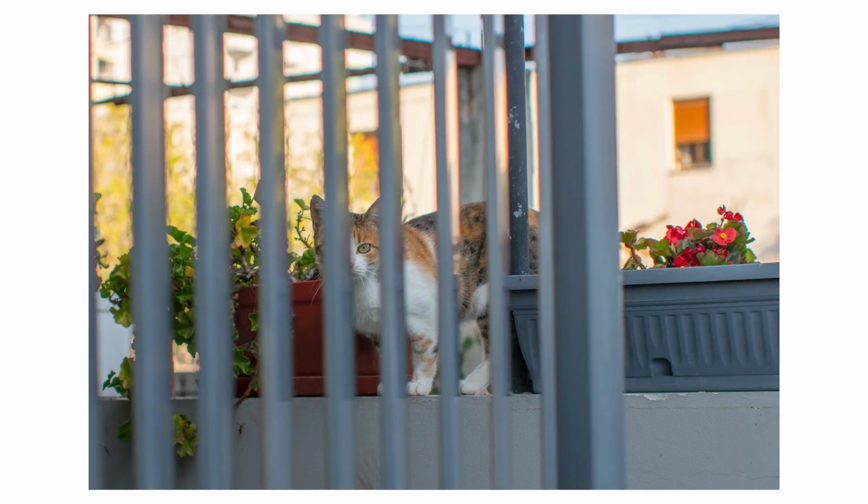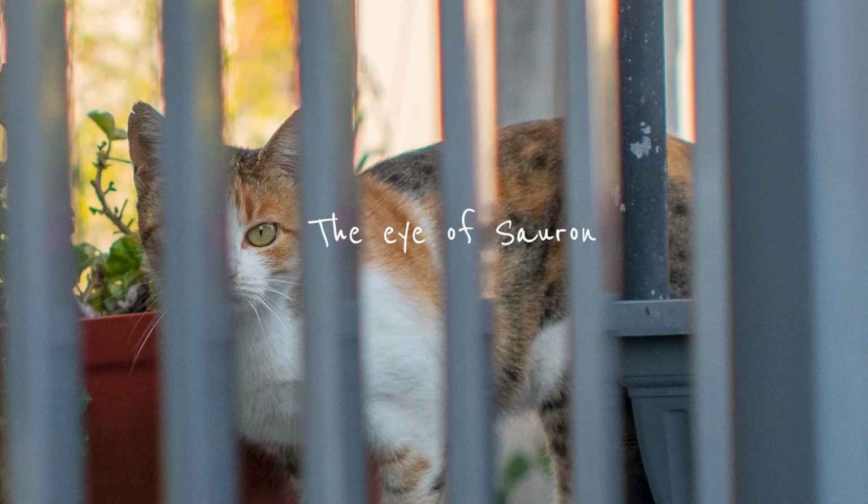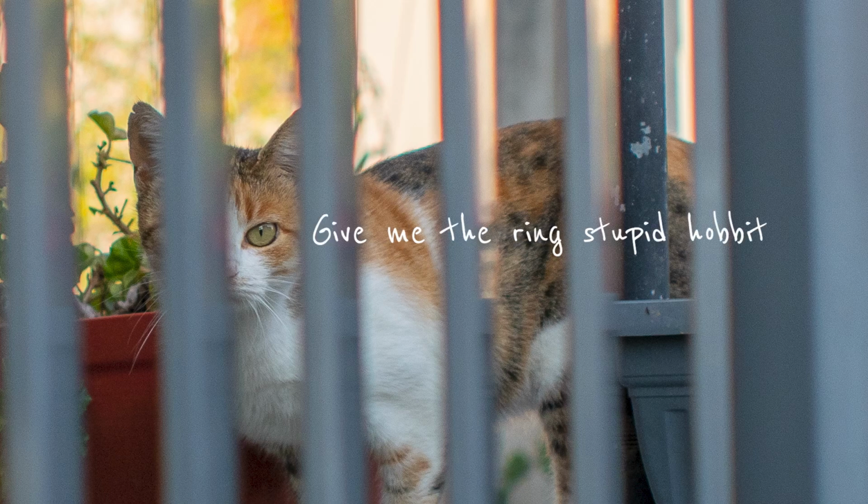So I got him, and you can see how just this narrow little space between the bars and where his eye is, that'd be tough to get even with a single point autofocus with a joystick or something like that, because a lot of those single points aren't specific enough to actually get between those bars. The spaces are often wider, at least with some of my old Sonys, and so manual focus was really the way to go here. I had about half a second before he escaped me. He thought he was going to get away, but he didn't. I nailed that with just a quick twist of the focus ring.